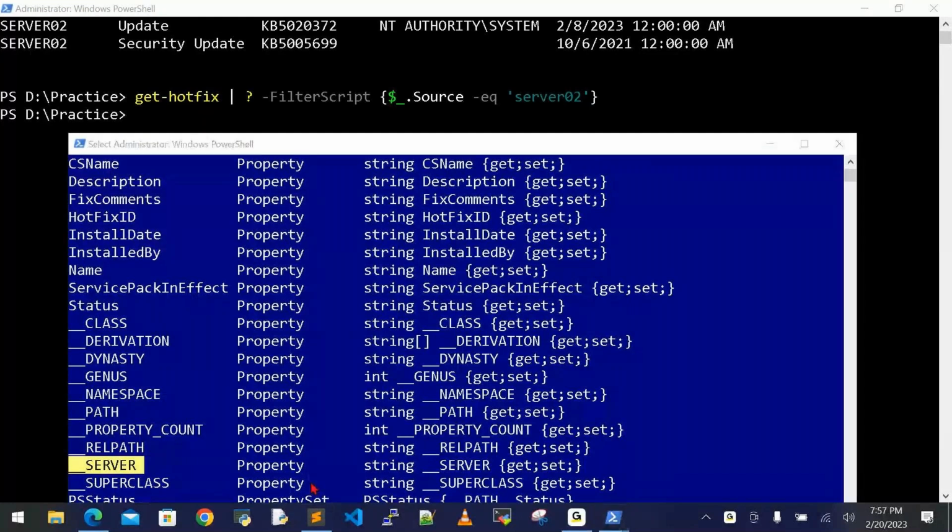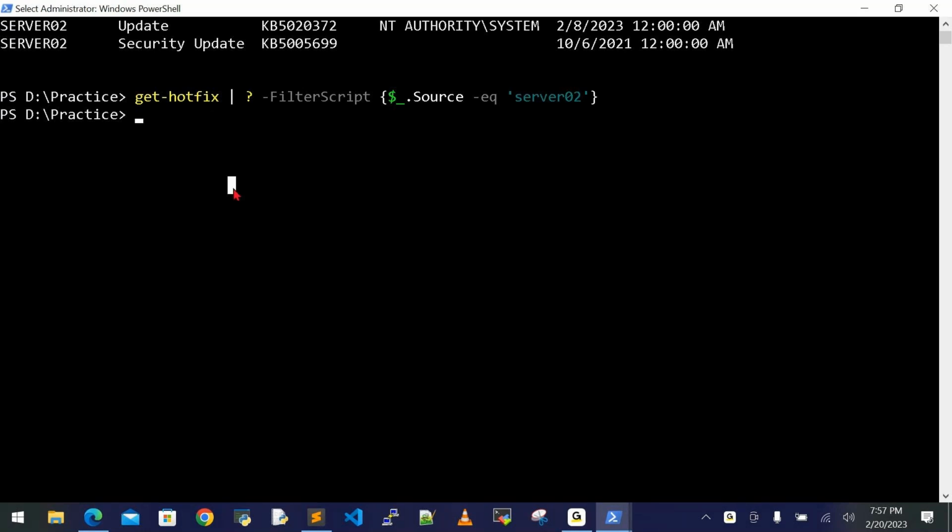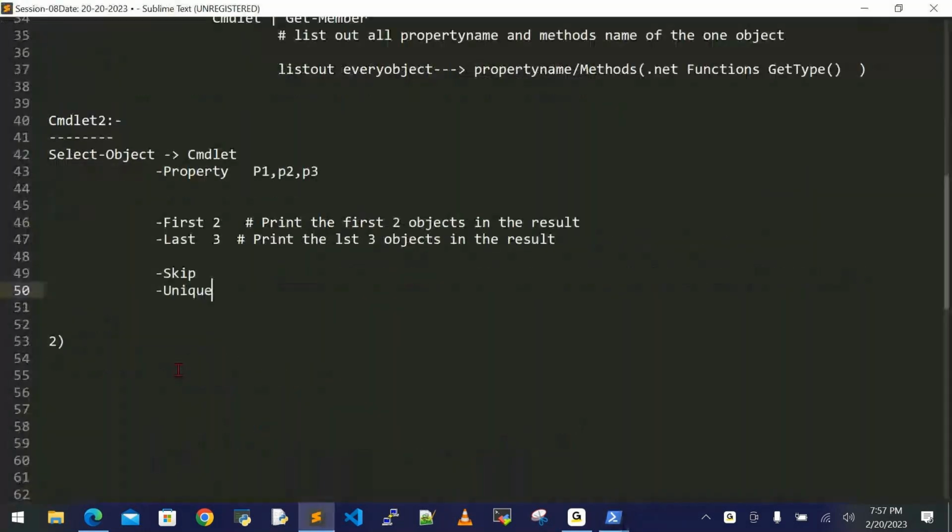Then how can we give clarity that this is not Source, it is originally PSComputerName? How can we give that answer? Is it possible with only Get-Member? By seeing the member type, we can identify. Is there any other idea? That's why, sir, it is tricky and hard to give an answer. That's why we have a second method. If you want to find out, Get-Member is absolutely the best option.